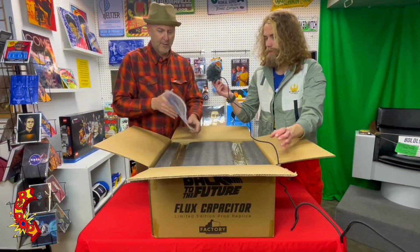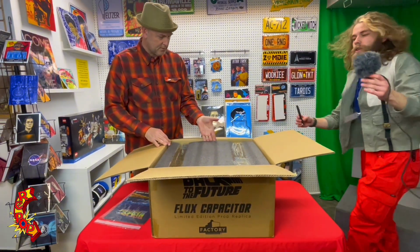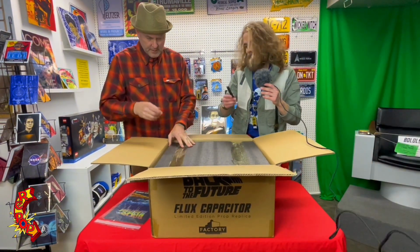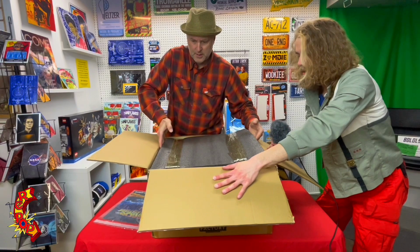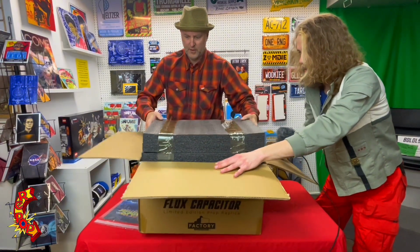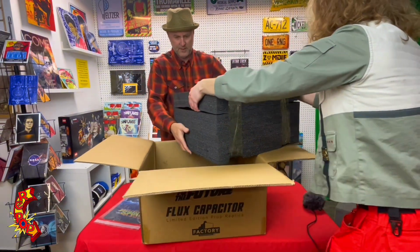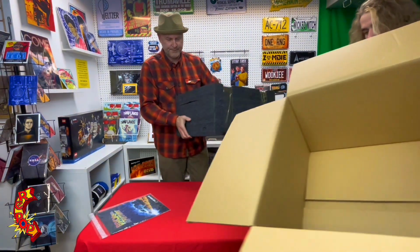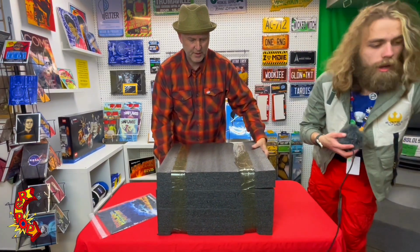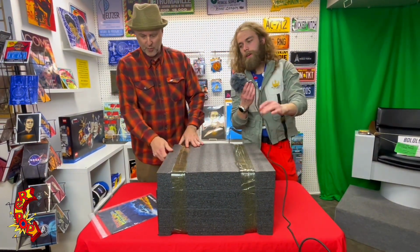Maybe we can put it into the back of it. Might have to do some cutting here. Good thing I came prepared. We could probably get it up high enough and then cut the tape. So let's just go ahead and pull it away. Shake, shimmy, shake. All right, grab the box there. Whoa. They were serious about packing this. It even had another box that it was in with more foam around it.